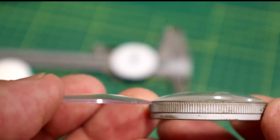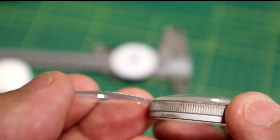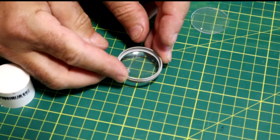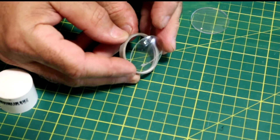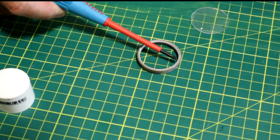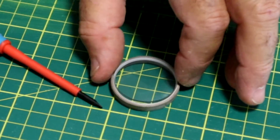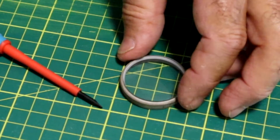I'll push the cracked lens out since I'm not too concerned about that now. To reinstall the new lens we'll press it and hopefully it'll go into shape. With the damaged lens I just push it out — it just pops out. There's a ridge that the new lens will fit into on the bezel, but as it is the new lens won't fit inside the bezel as-is; it has to be distorted a little bit to fit inside.